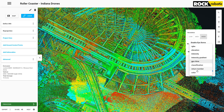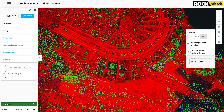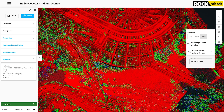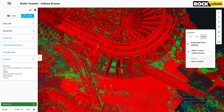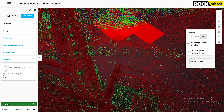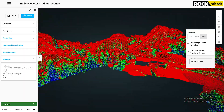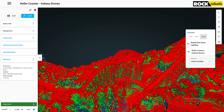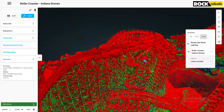Let's look at the returns. This sensor has three returns. The red is the first laser return coming back, then you have green and blue — the blue is the last return. The last return is going all the way down these corridors and seeing the earth underneath the structure. That's why you need multiple returns: sometimes the top of the structure just bounces the laser pulse right back, but you want to keep seeing a little bit further through it.